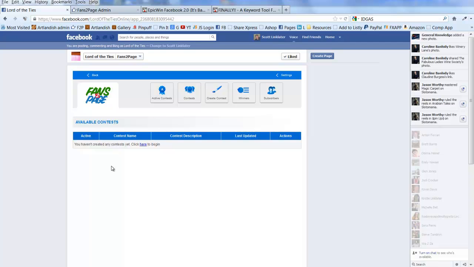But under here, this will have a list of any contests that you have set up. Now, while it is a perpetually running contest, meaning it just continues to keep going, you can schedule different contests, so one to begin and end, and then another one to start afterwards, because you can change the offers and the prizes that you're offering. So rather than going into the one contest each time and modifying it, you may have 3 or 4 all lined up in a row that change, say, every 4 or 5 days.